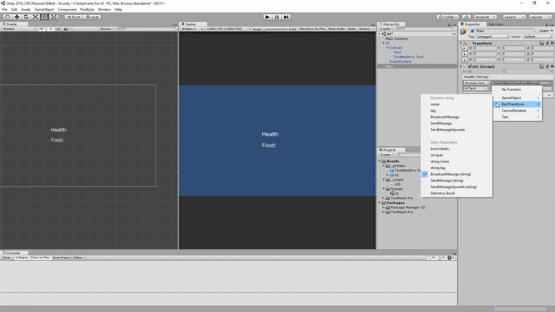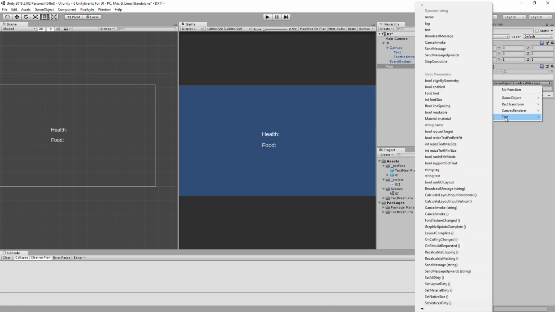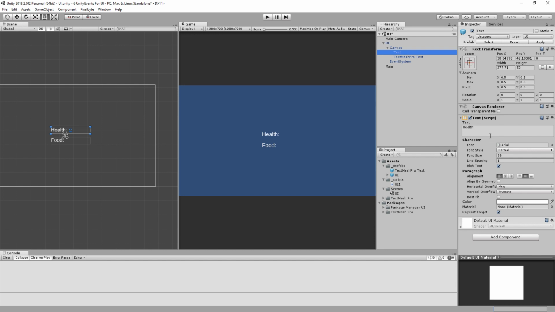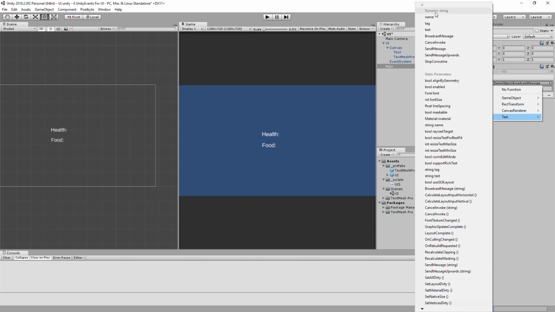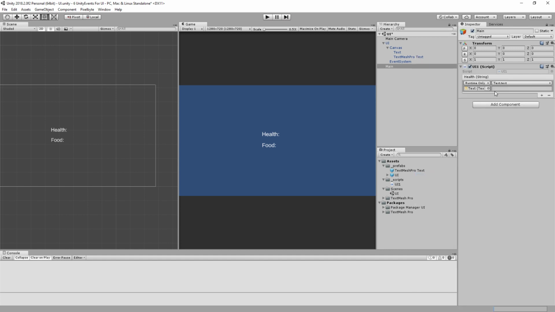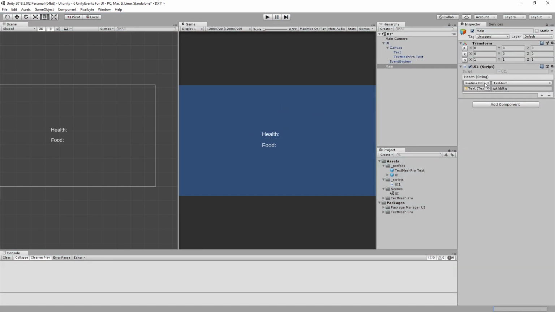But what we're interested in is this text component, because we actually want to change the text here on this text component, right? So we have these dynamic properties, because if we come down here and say string text under the static parameters, then it gives us a text box, and we can type something in there, which basically just sends that string every time we call invoke on our event, which is not what we want.